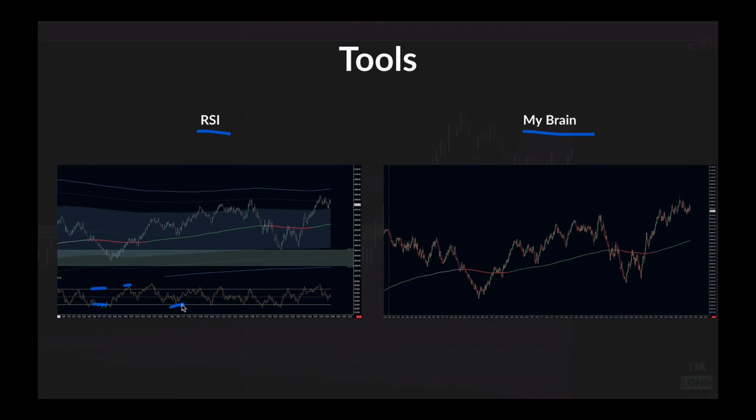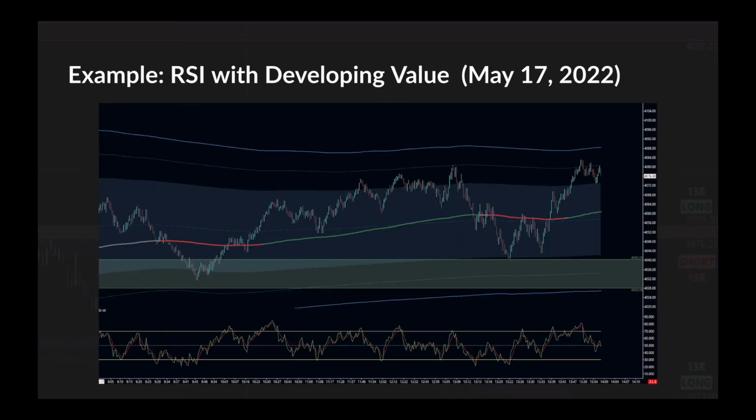Now, a lot of times I can just use my brain to do this. I can look at the natural rhythm of things and get a better understanding of where I might want to trade, right? Like this is nice rhythm here and this is nice rhythm here. I can see that. But I find that RSI is just a little bit more of something that I don't have to question. Like, did that go deep enough? Is that low enough? Is it going to go down a little bit and test a little bit further? So RSI gives me a little bit extra insight into these pullback moves that are happening.